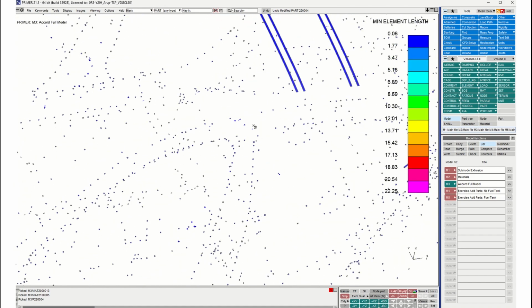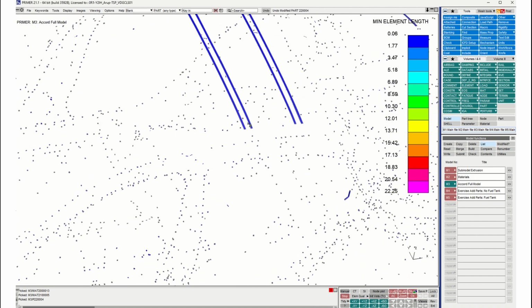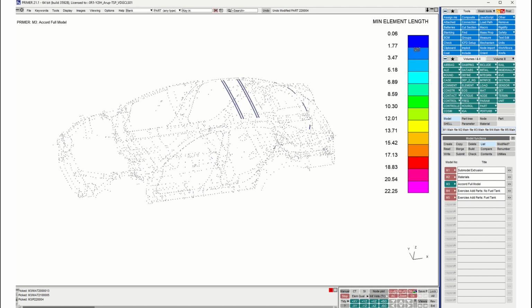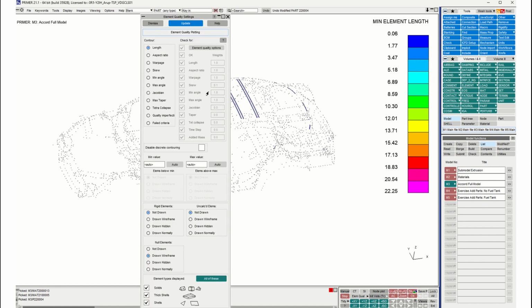So there are a lot of spot welds here, which maybe you're okay with, or adhesive that you're okay with. For element quality, maybe we want to narrow this band a bit further, because 0.06 to 1.77 might be a bit too large. So we could also adjust this band a bit more. If I right-click and press on settings, this gives us more options on the contour bar. We can see over here that the minimum and maximum value is set as auto, based on what's available on the screen and your model.